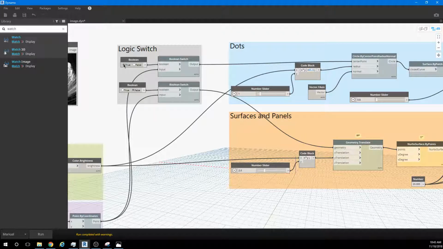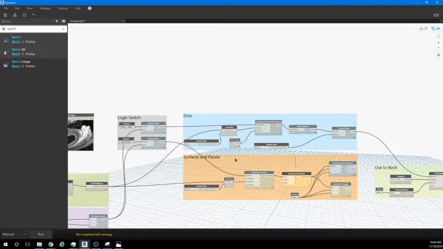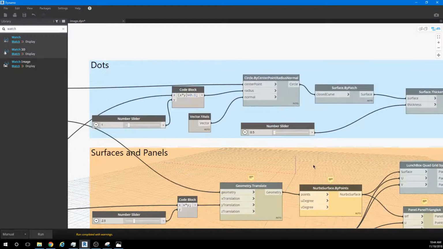You can deal with these two and just wire them as you want to use them. But the idea with the switches is that by turning this on true, that allows the dots to function. By turning this one on true, it allows the surface and panels to function. It does that by saying, I'm going to have a true or false, on and off Boolean input, and whatever comes into that input, if it's true, comes out of it, and if it's false, nothing comes out of it. So these come out as null data. That's just a way to activate one function over the other. There are other ways to do that, but that's just the way that I approach it. So anyway, I'm sorry to overlay two concepts, but let's go back to the dots now.